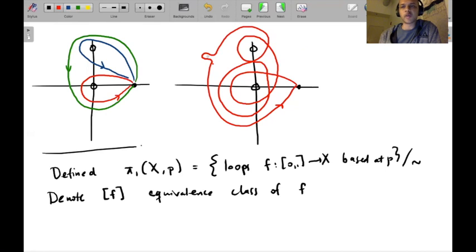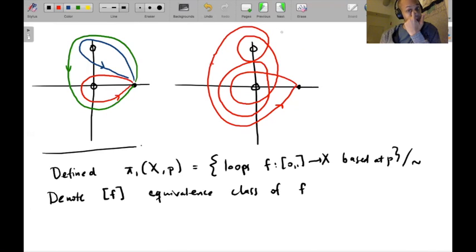And really what we're trying to capture is the fundamental features of a space. This kind of small homotopy doesn't capture anything interesting about the space, so we don't want to consider that loop as different from the one that I drew at first.